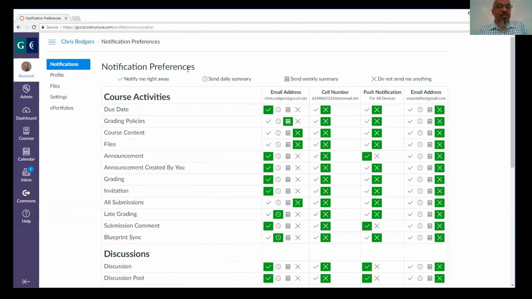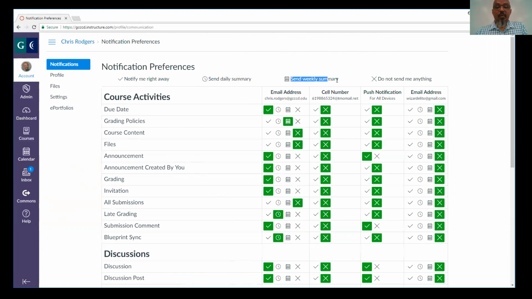Under notifications, there are 4 major icons that you need to be aware of. One is notify me right away, and that is signified by a checkbox. Two is send daily summary. That is signified by a clock. So send daily summary would be by the end of the day. I'm not sure what they do as far as time is concerned, but assume end of day, 5 o'clock, you might get a daily summary of all the activity that's gone on in your Canvas account.